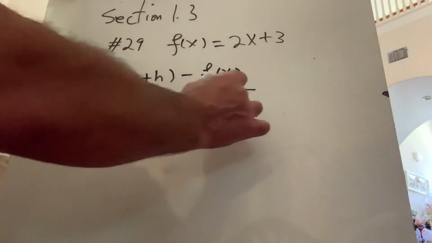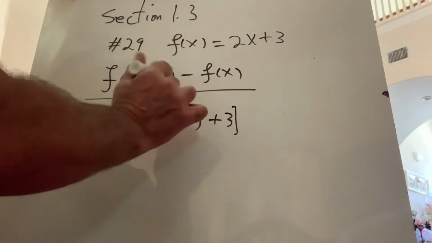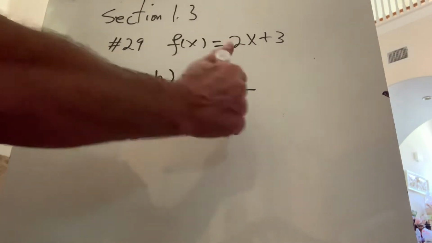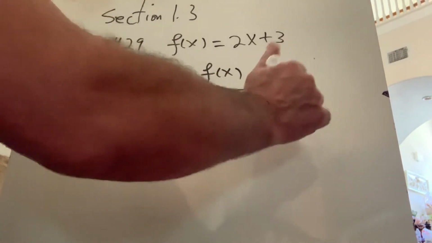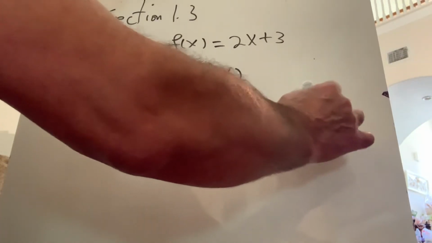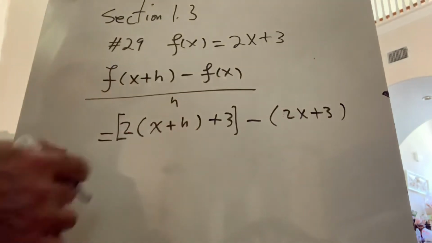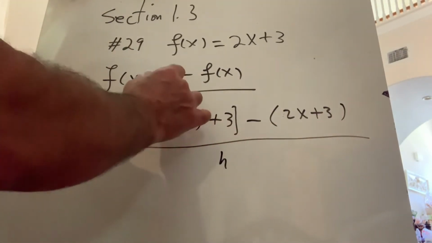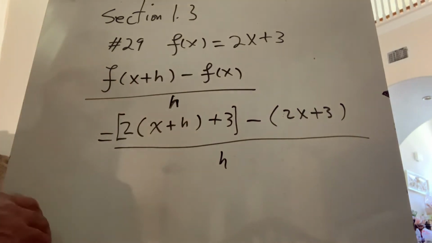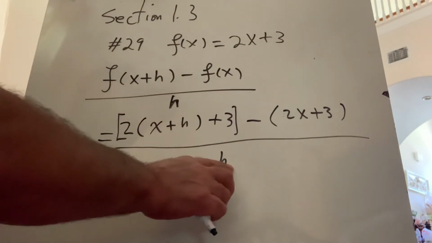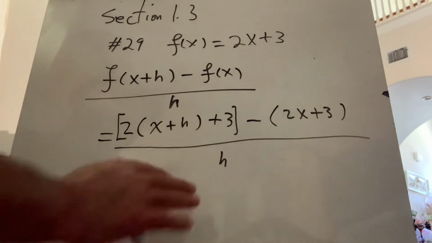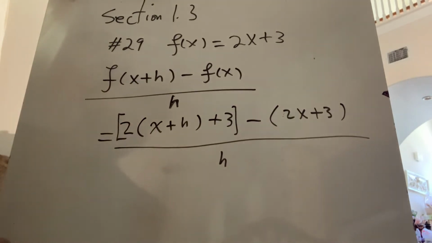I'm just going to put a bracket around it, so that way we can distinguish. And then of course minus f of x. Well, f of x itself, of course, again put in parentheses, because that negative has to be distributed. That's a common mistake. People don't put parentheses and then they forget to distribute the negative. And then all over, of course, h. So all the time, at the end of the day, when you come up with a simplified form of this difference quotient for any function, the h in the bottom will always basically disappear, okay? So if the h in the bottom doesn't go away, something went wrong.